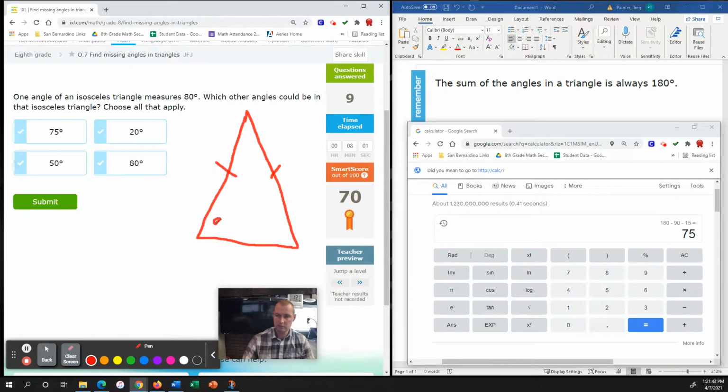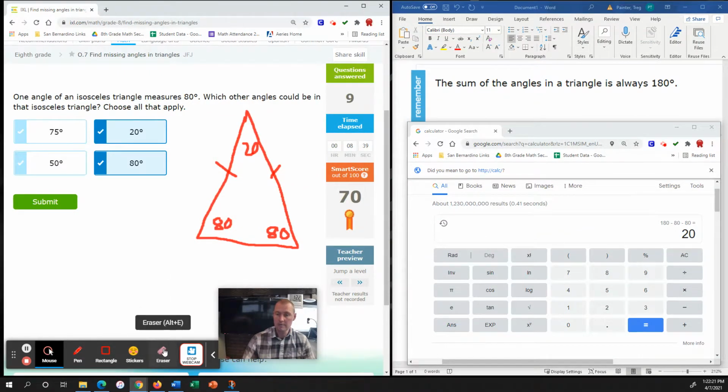So the first case scenario is we could have 80 here. And an isosceles triangle means there has to be another 80, so we could have an 80 here. To find the last angle, we subtract 180 minus one of the 80s and minus the other 80. It's going to leave us with a missing angle of 20. That's one scenario, so don't get excited yet. One of the angles could be 80, obviously the one they gave us. Another angle could be a 20.